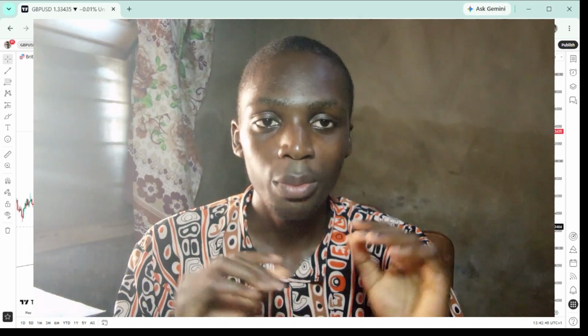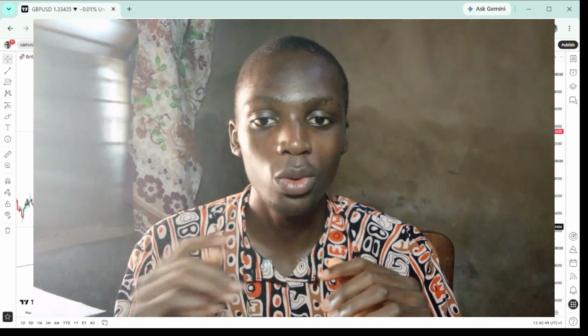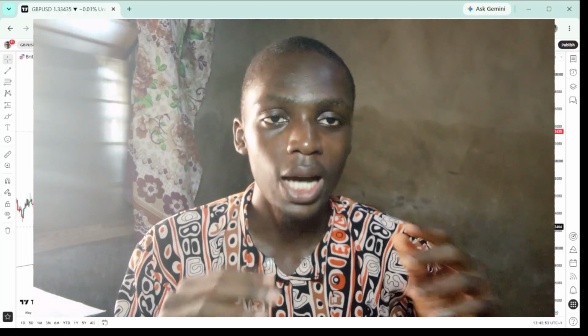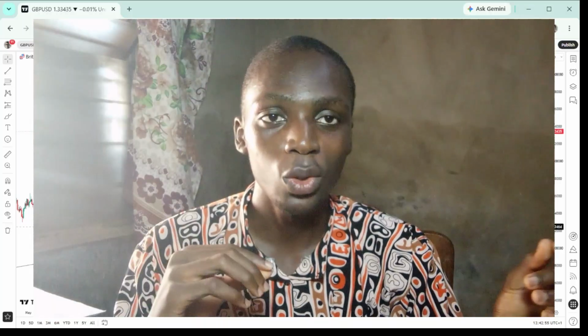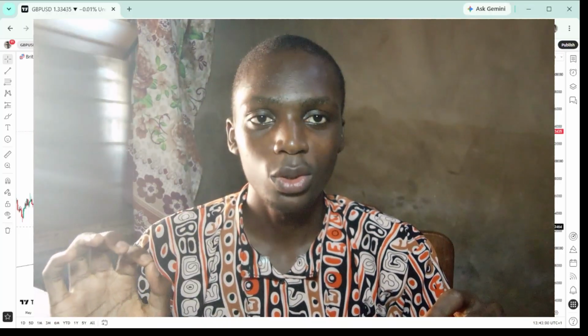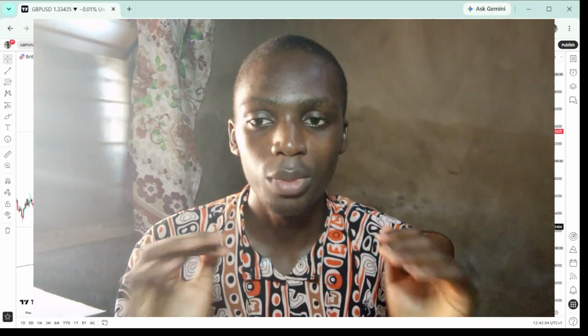So right now the main trend is bullish, but overall we are going to be looking to do more offset, because we have the first touch on our trend line and the second touch on our trend line. You already know that before the second touch occurs, the first touch drops, and by the same principle, before the third touch occurs, our second touch must drop. So I will now take you to the 4 hour time frame where the main work is being done.